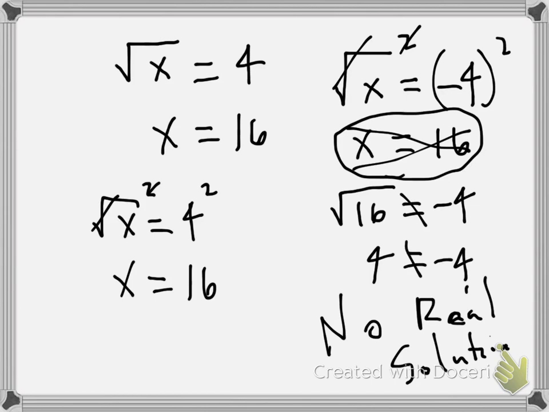Okay, so this is an important thing to keep in mind when you're working with these radical equations. When we're solving them, we are going to square both sides pretty often. And as soon as we do, that means we have to take our answer, plug it back in, check it, and make sure that it works and that it's not extraneous.